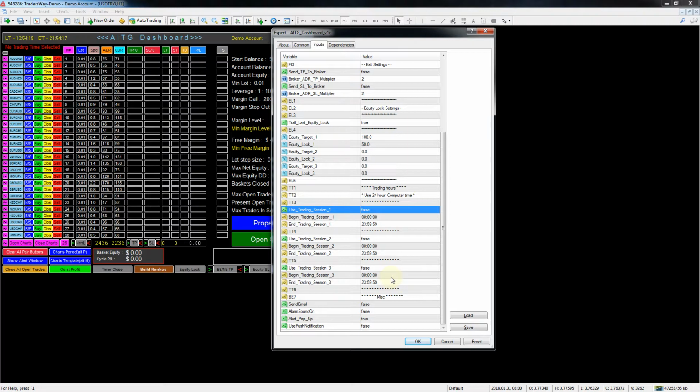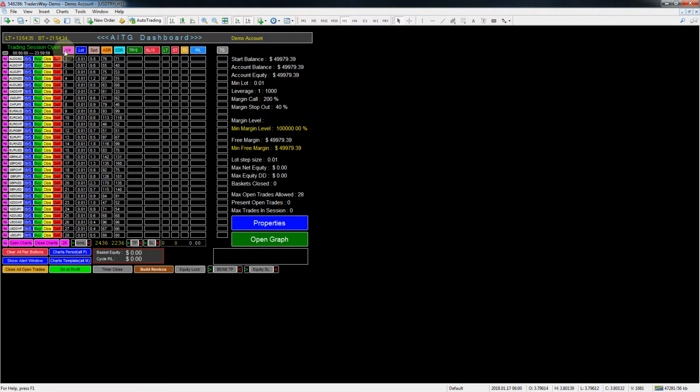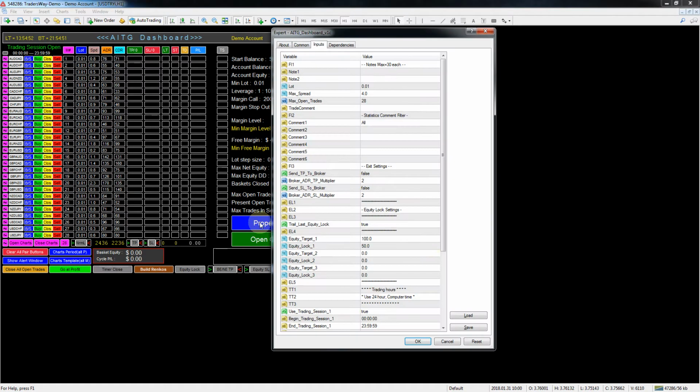different time frames. So we'll set that to true, pick a time like this. If we turn this to true and click OK, now you'll notice trading session is open and it tells you we can trade 24 hours a day. So this will keep trading 24 hours a day as long as the market is open. So I'm going to go back and turn that off. I'm just going to hit reset. That'll clear it back out of there. But you can select that over here.